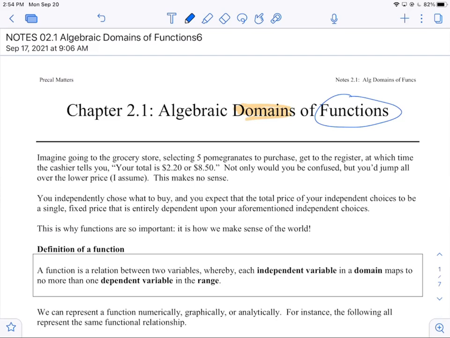Let's say this, the V word. It's a vertical line. Oh, that's important. And we tested the graph with the vertical line from left to right. And what did you say? It could only touch the graph once, right? That's it. What do we call that when we test the graph with the vertical line from left to right? Vertical line test. That's what I'm trying to get out of y'all. That's what most people remember. They hear function, they think vertical line test. Vertical line test is associated with a function.